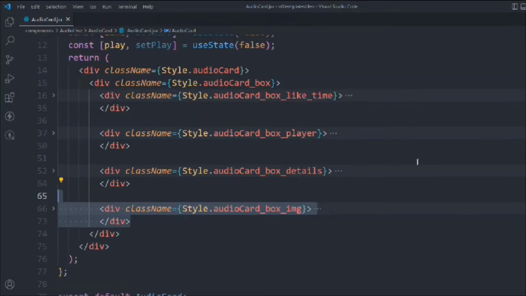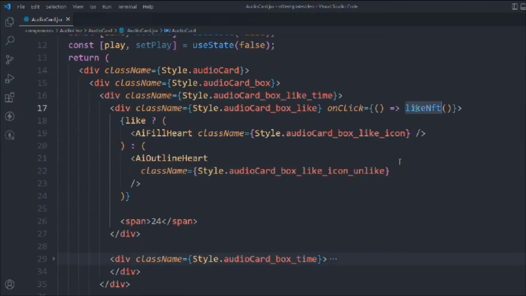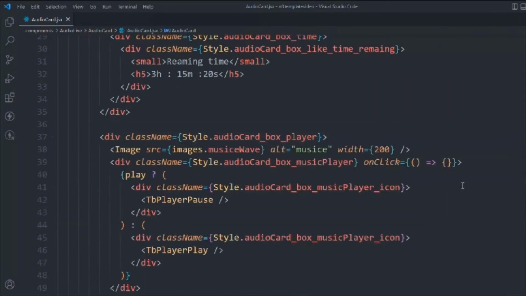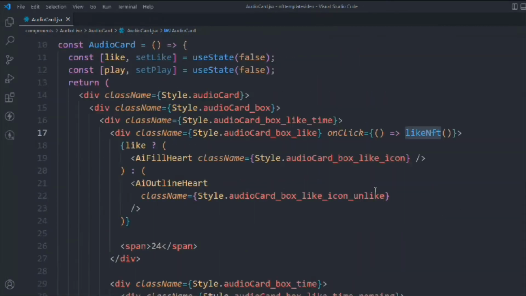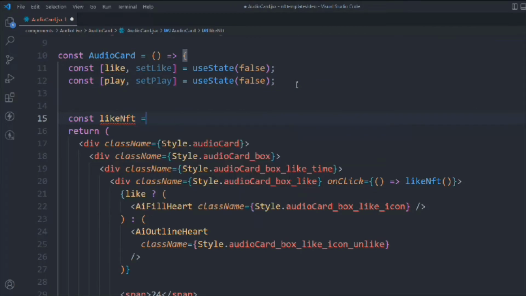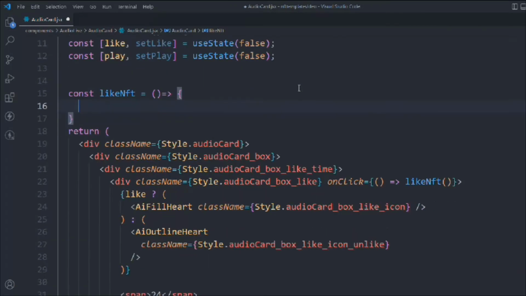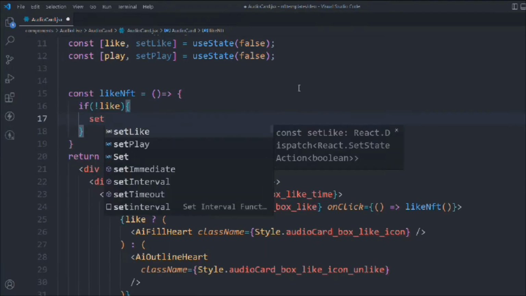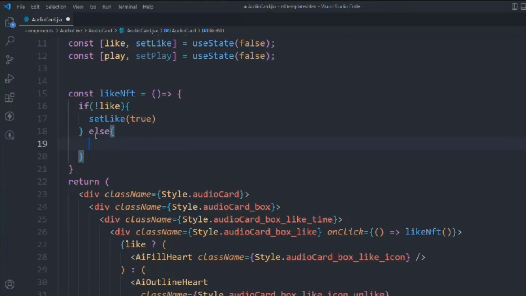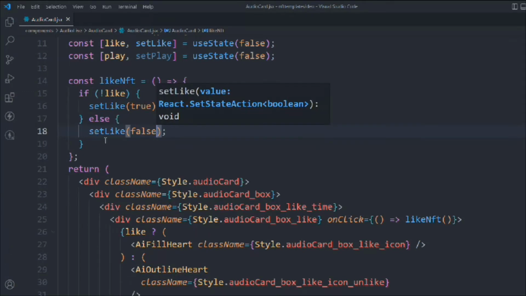So that's pretty much it. Now let's create the function. So this is the function we have to create, and let's have a look one more time. So let's copy the function and let's come down here. We'll take this like NFT, it's going to be an arrow function, and we'll say if like is false, then we have to turn it to true, and if it's true, then we have to make it false. That's the like function.